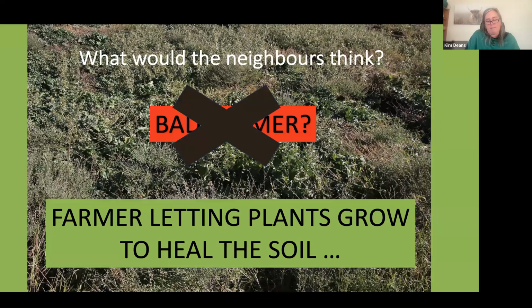And it is thinking about how these weeds are telling a story of our landscape and our management. What are they telling us about our soil health? What role do they have in restoring soil health? And can I be a good farmer and use these free, diverse plants to do a job for me? And how can I do that in such a way that I'm not making things worse? So there are a few tools in this talk today also about monitoring and keeping an eye on these strategies if you start to do things differently, so you can see how do I know they're going or not? Because sometimes when we focus on weeds, all we see are weeds.